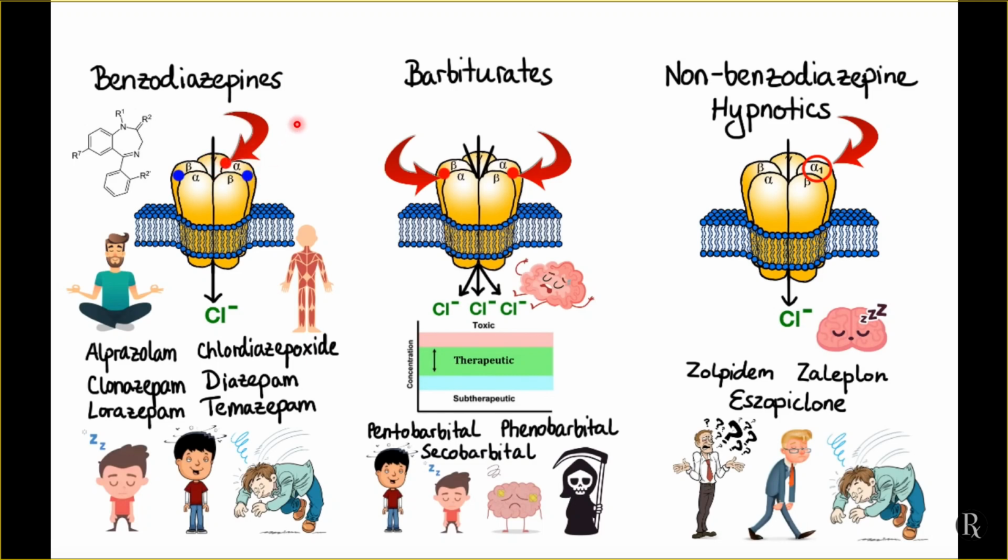That increases the affinity of GABA to the GABA receptor, and because of that the frequency of opening of the channel of the GABA receptor increases, so more chloride will go through the channel, and that will lead to calming down and also inhibition of the neurons on the periphery as well. The drugs include alprazolam, diazepam, clonazepam, lorazepam, temazepam, and chlordiazepoxide. Lorazepam and temazepam are mostly used as sleeping agents.